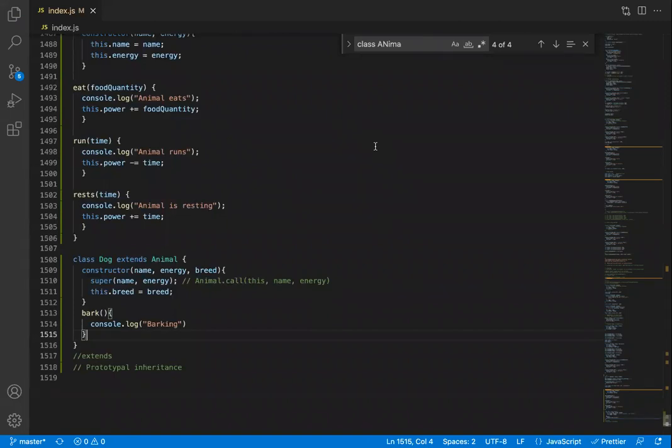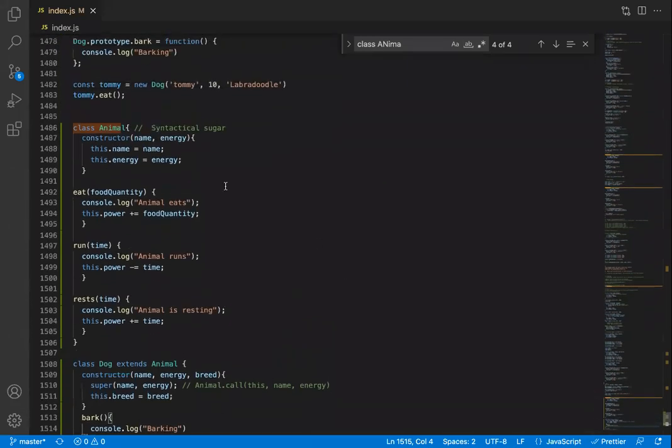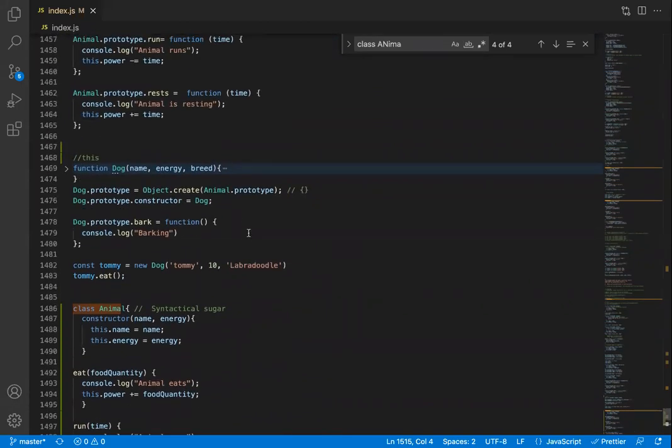When using Dog extends Animal, Dog will also access the prototype of Animal also. No, see, Ravi, I don't think that's a good question, right? Understand this. What did I tell you? When you say extends keyword, it basically does these two things. So the prototype of Dog essentially becomes the prototype of Animal. So I'm not getting your question still.